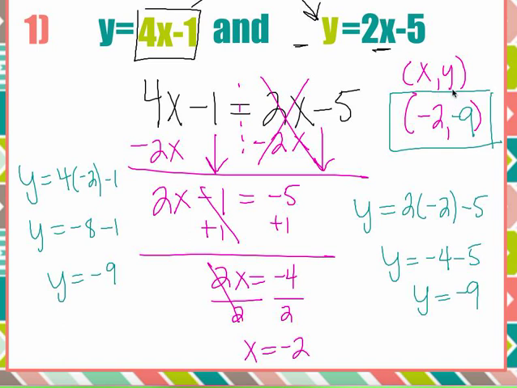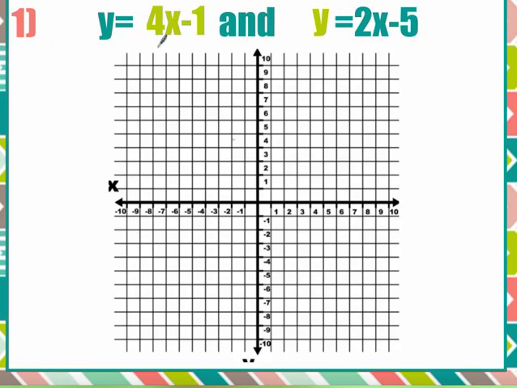So let's see if that's true. Let's see if we use our old method that we know and see if that's really what's happening. So this isn't on your sheet. This is the same example as number 1, but I am just going to prove by graphing, kind of also a review of graphing. So we've got negative 1 as the y-intercept on the first one, so I would start at negative 1, put my dot. If my slope is 4, I remember that's over an understood 1, and so I would go up 4. So up 1, 2, 3, 4 over 1.